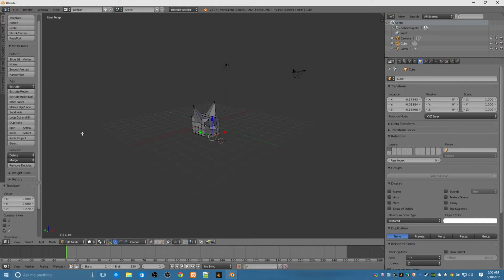So now you can use cut slice loop. That's what the cut slice loop is, and it will cut another line.